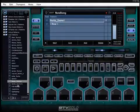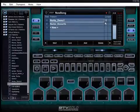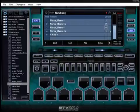Simply drag one in, drag the next one in, and the next one and the next one, however many you've made, your intro, your chorus, your verse, your chorus, your bridge, and then tell each one how many times you want it to loop. It's an 8-bar loop, so I want the intro to be in for 8. So this one's going to be in for 8, this one's going to be in for 16, this one's going to be in for 32. So that would be your verse, back to the chorus, and you keep building your song from here.